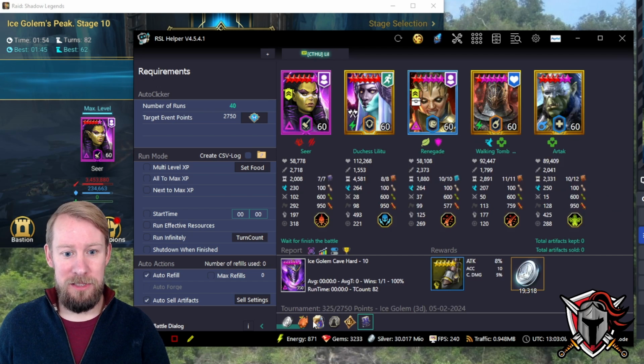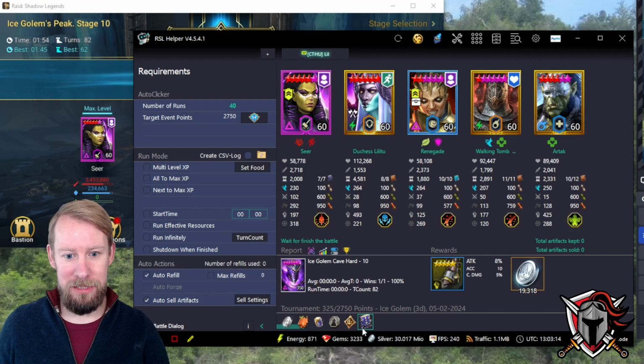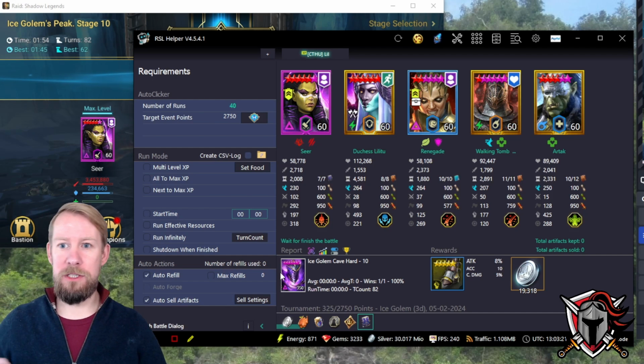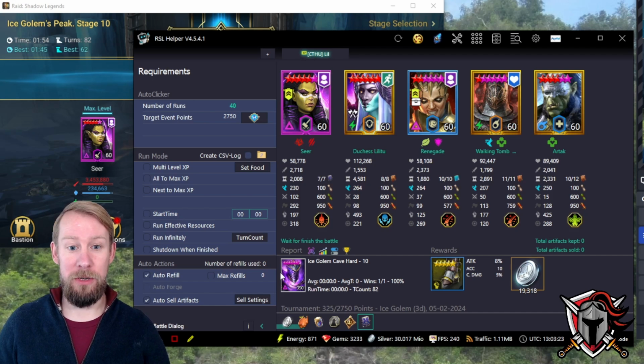And then I can see across the bottom where I'm at. The green bar sort of shows where I'm at versus where I'm aiming towards. It's highlighted in green. And again, if I hit the play button, then that'll just keep going until I reach that many points.